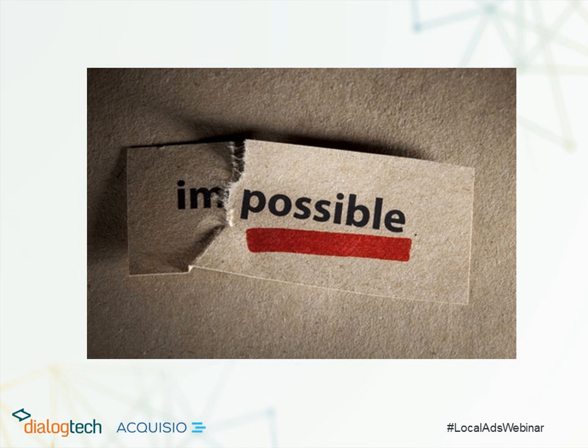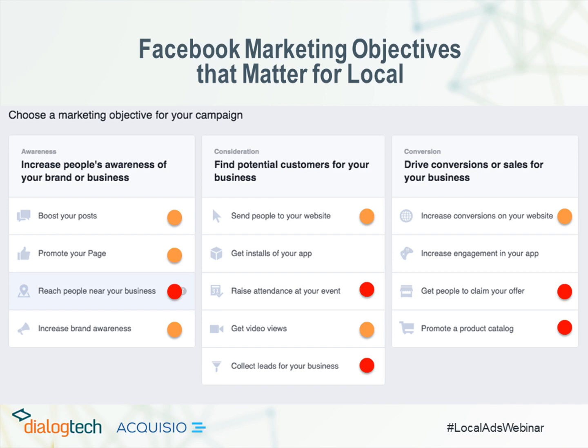So you really want to make sure here that you experiment with all the ad types that Facebook offers. And as you can see here, there's ad types that increase awareness, ones that increase consideration, and ones for conversion. And the ones that are labeled here with an orange dot are the ones that you really want to be experimenting with. They're the standard ad types for any business. But here are the red ones I'm going to be touching on in more detail, as it really can give a boost for local businesses.